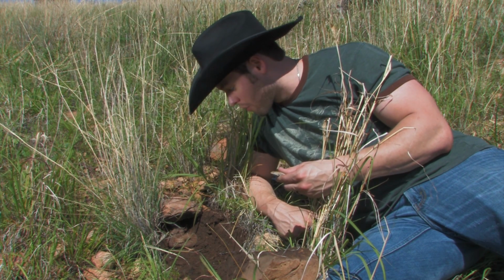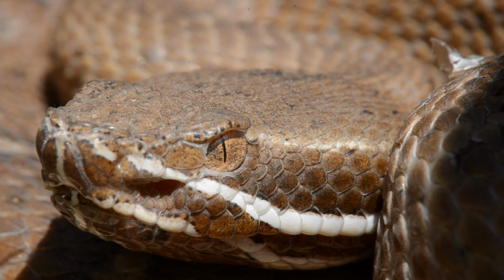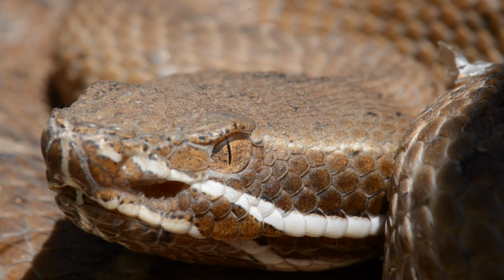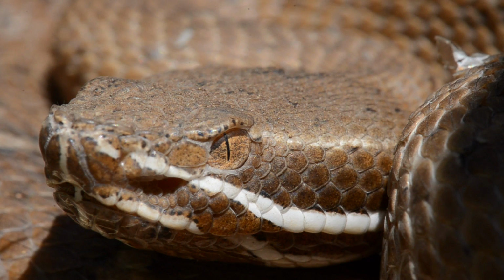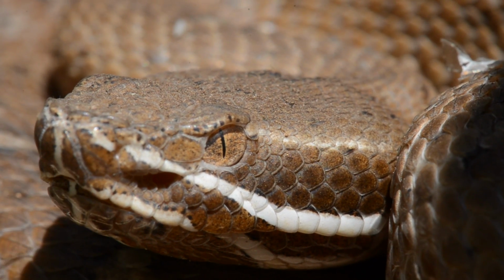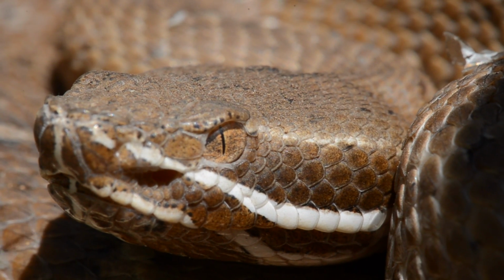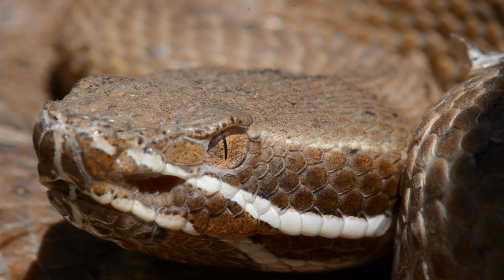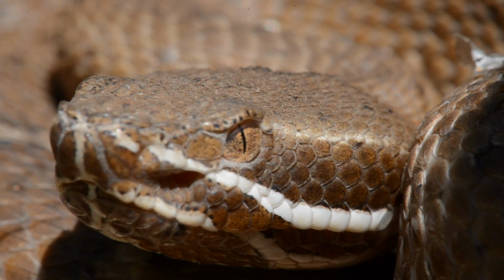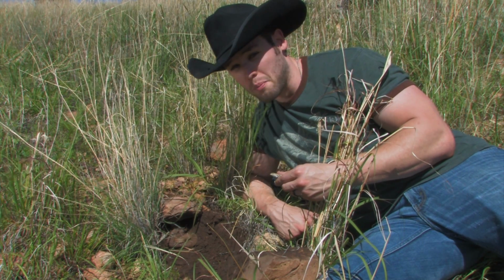And the reason they call him a ridge-nose rattlesnake is because of the upturned scales on the end of his nose. Right there, it kind of forms like a ski slope that goes up towards the end, and it gives him this prominent snout. Absolutely beautiful and cool looking head on him. And then they're all characterized by this chocolate brown ground color. They can vary in light or darkness of that chocolate brown, though. You can find some that are very dark, and then you can find some like this guy that is real light. But every single one of them is absolutely beautiful.